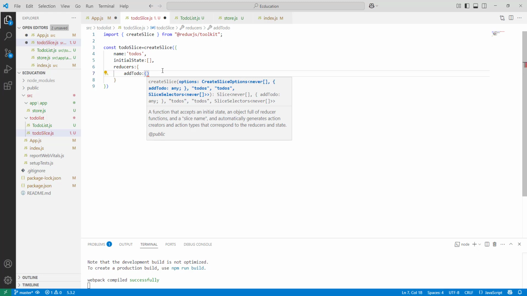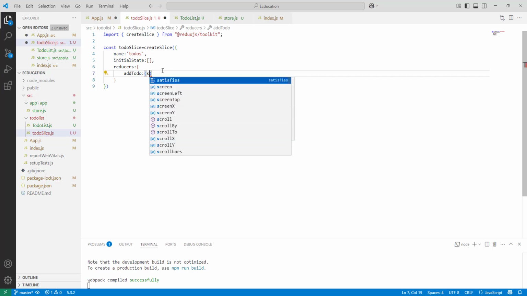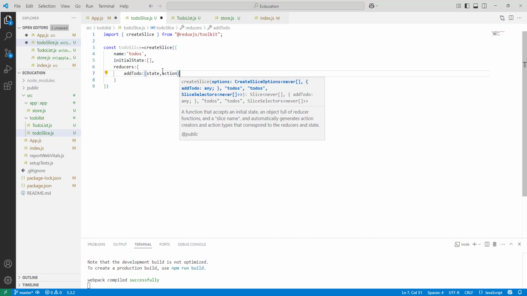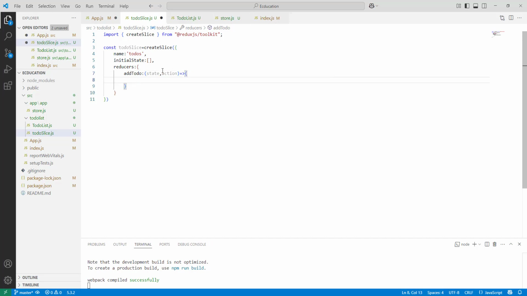Every reducer has a state and an action as well. You can write code for adding a todo item to this todo array.